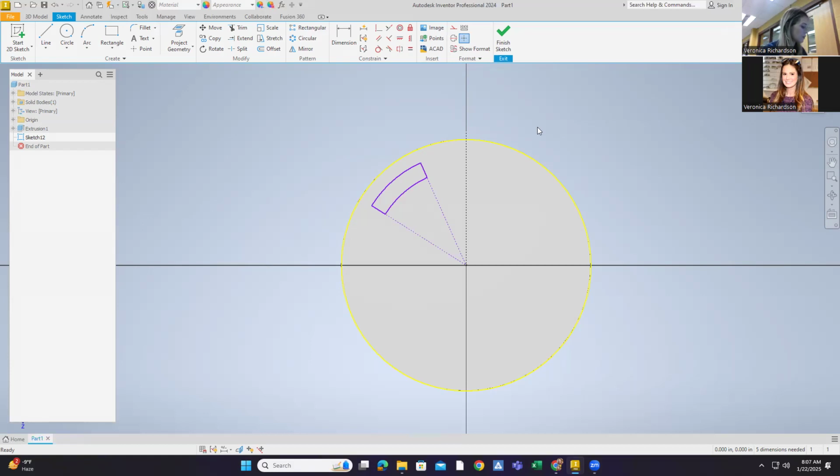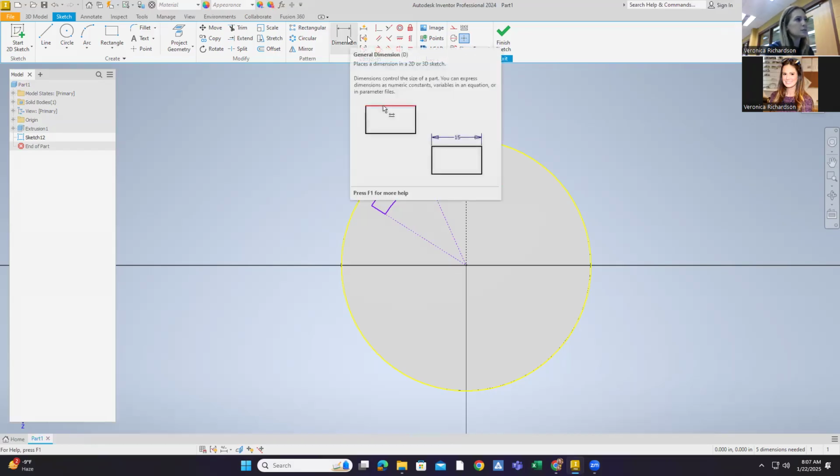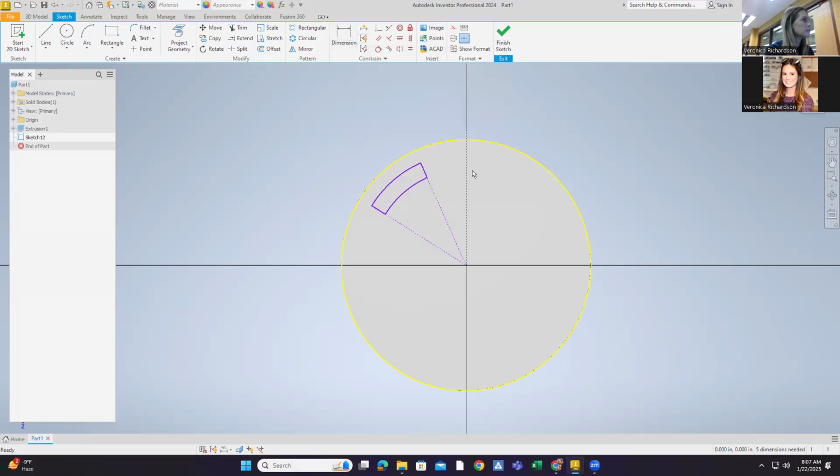Okay, moving on, we would be at the top of page 8 in the directions. The next tool we're going to be working with is called the dimension tool. We're going to use that to put 20 degrees between the right-hand side of our shape, so that is this line right here and this construction line. We want them 20 degrees apart from one another.